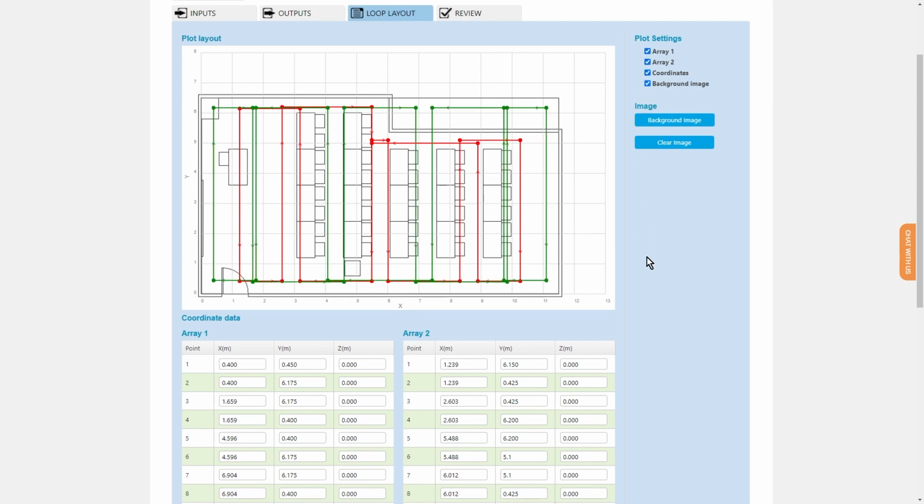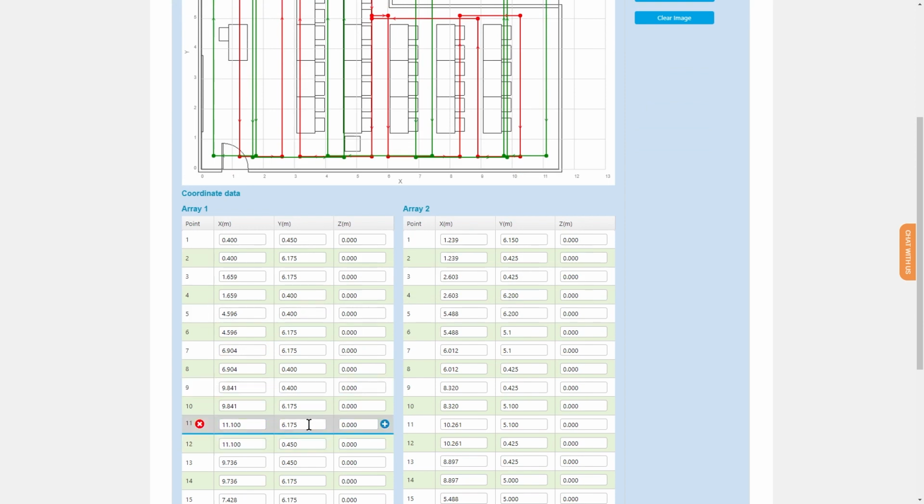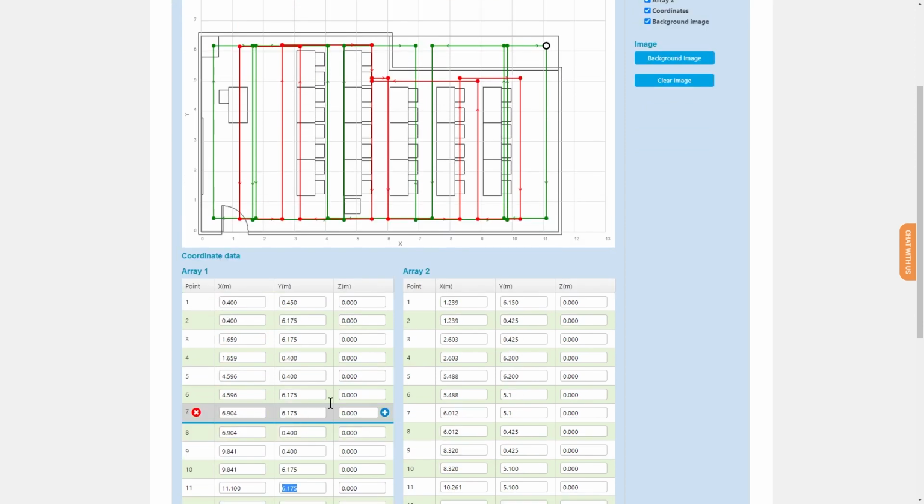I'm going to turn the green array back on, and I'm going to make the same sort of adjustments here. Because the green array has the crossovers on the other side, it's a bit easier to adjust this one. I'm going to leave the red array on as well so you can see how these fit in alongside each other. So first off, I'm going to find this last segment, which is the 11 meters on the x-axis, and I'm going to bring this down to 5.05. Remember, we set on the red array, we used 5 meters and 5.1. So using this 5.05, this is going to slot in nicely between those two wires on the red array.